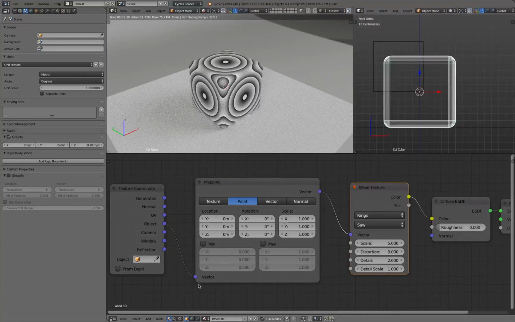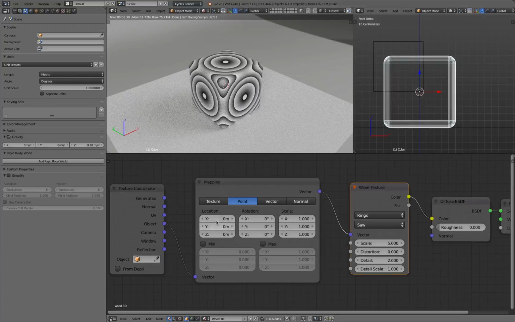Before I continue, let me explain what vector basically means. Think about vector as directional information. From the object center point, the vector is basically how the texture grows to the outside. So that's the reason why the blue has to connect to the blue vector, then the object information. Now with the mapping node, we can adjust.